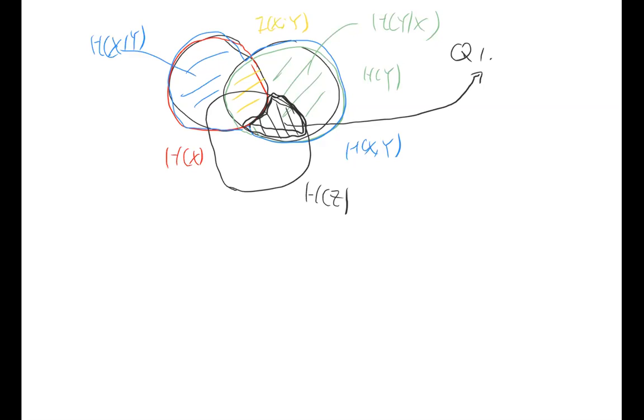You have to be careful about which part is HY. Let's see, HC, yeah, that's okay. HC given Y, HX given Z. Repeat the name of these 3 circles. The 3 circles are HX, HY, and HZ.